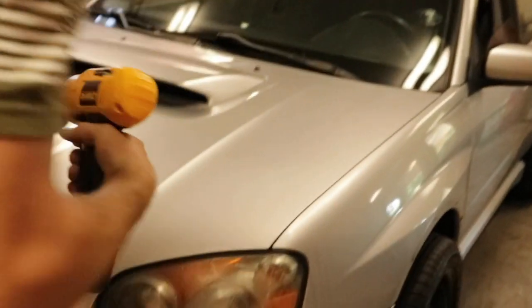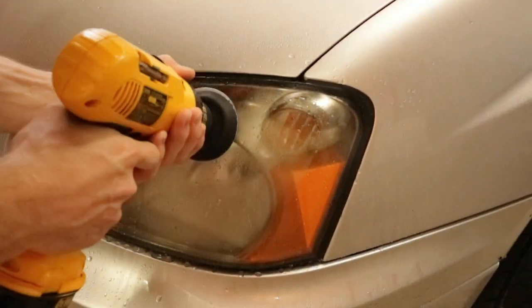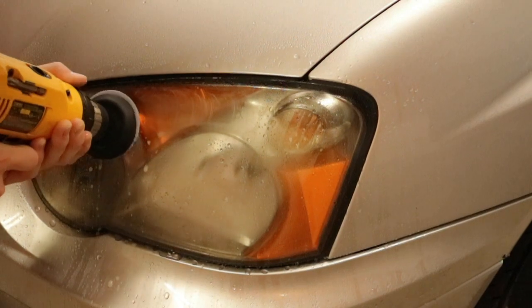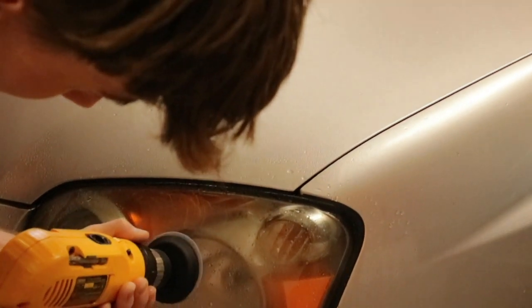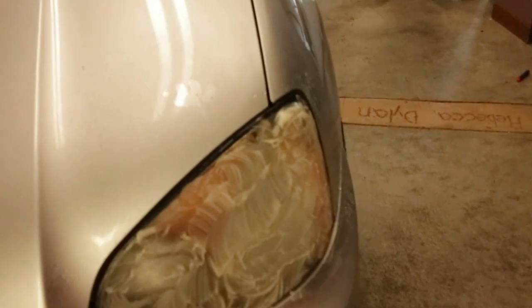All right, guys, step 2, take your drill with 800 grit. Be careful not to hit your bodywork, put it on a lower setting, and just sand away at it, just like this. Make sure you get full coverage, and then we'll move up the grit. All right, guys, this is what it should look like after you're done with 800.